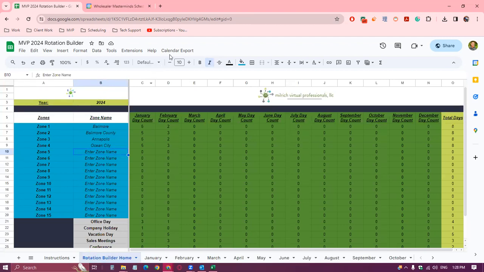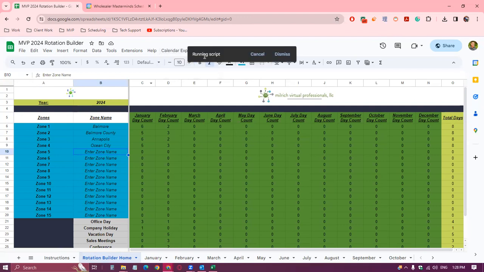If you draw your attention to the file ribbon up in the top, you'll see the little button that says Calendar Export with two options, Google Calendar Export and Other Calendar Export. The first time that you go to run one of these functions, the script is going to ask permission to access your Google Calendar and publish events on it. Go ahead and just allow it to do so. Then once you've done that, you'll come back up into your file ribbon and re-click Google Calendar Export. If you successfully gave the script permissions, what should happen next is as follows.